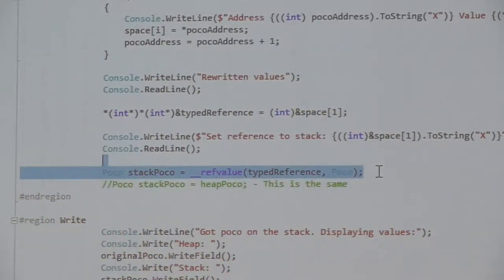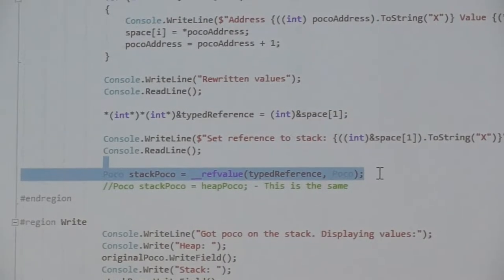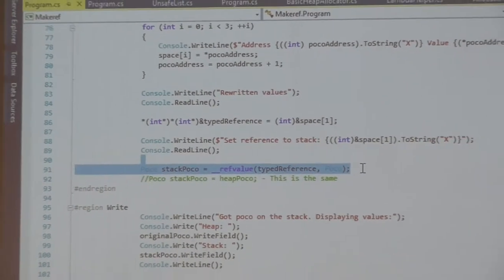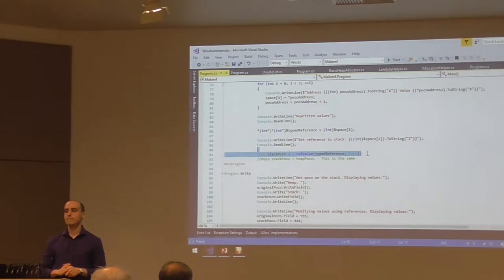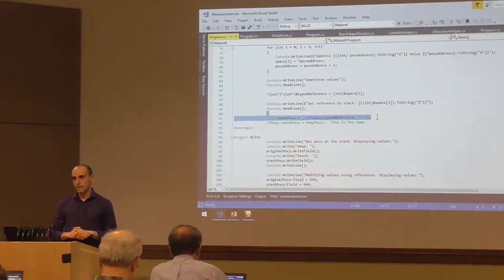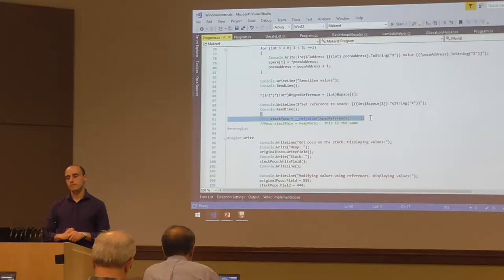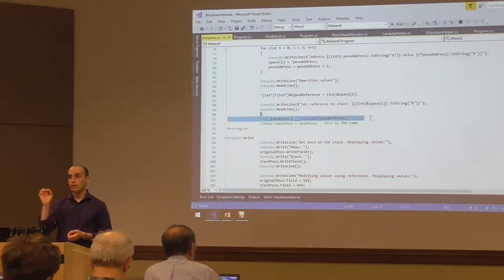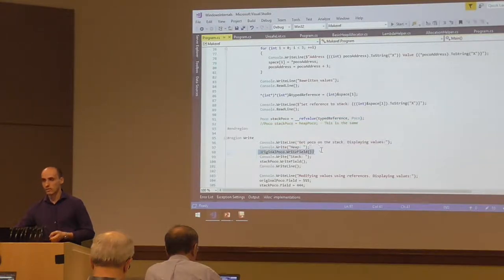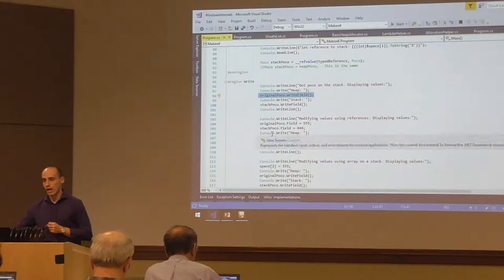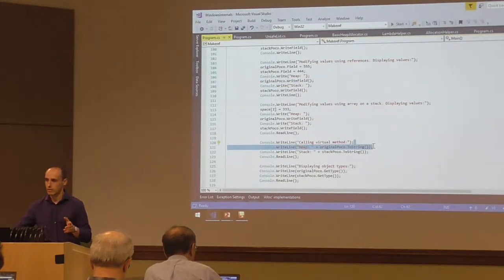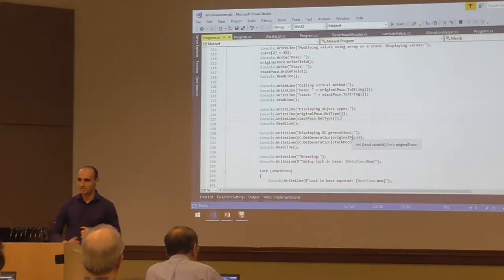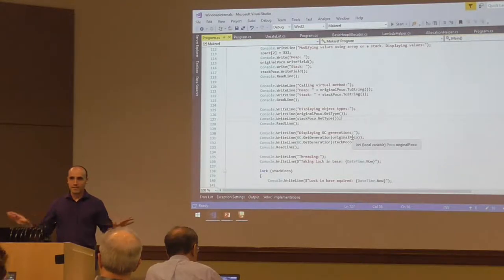So in your example, you copied the same in the RTTI and the field. Yes. If you copied just the field, would field references still work later on? And then the RTTI, that allowed you to call methods and get type. Is that correct? Yes. And then the sync block allowed you to do a lock. Is that correct? Yes, that's correct. Without copying the sync block, the locking might fail. Without copying the type, actually this method probably will still work because it's not bound in the runtime, because it's not virtual. This should fail and get type 99% it will fail.